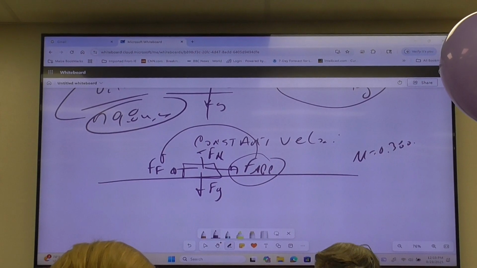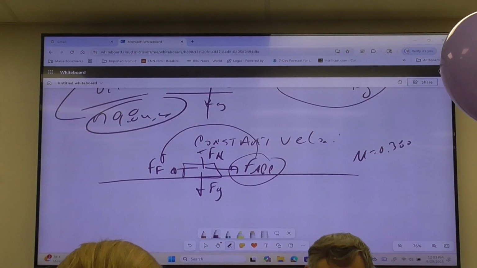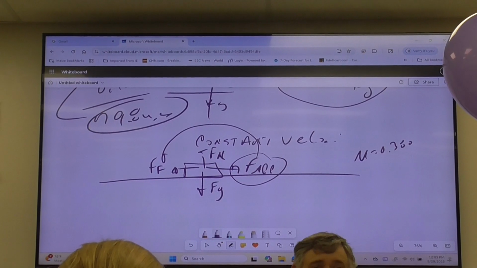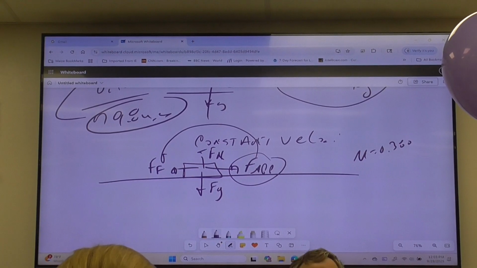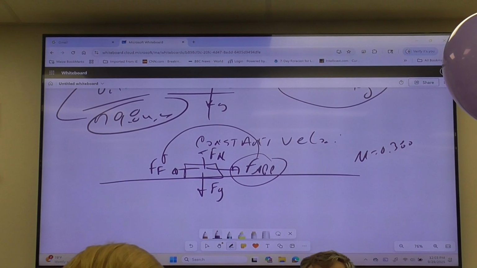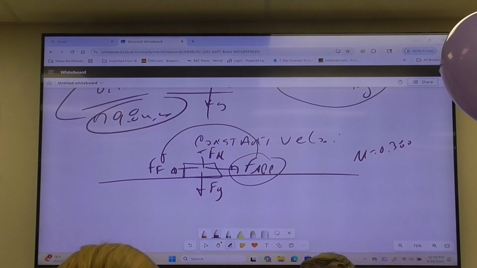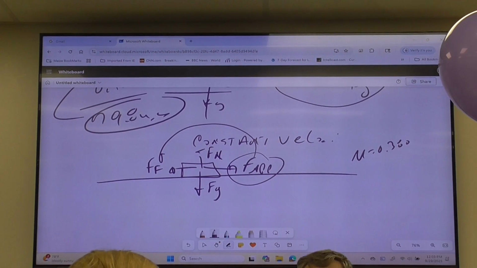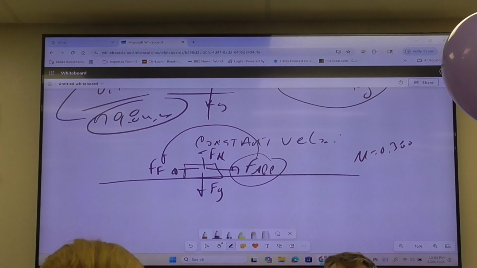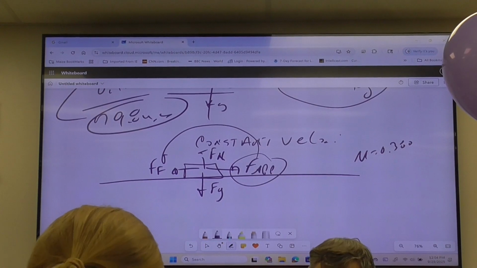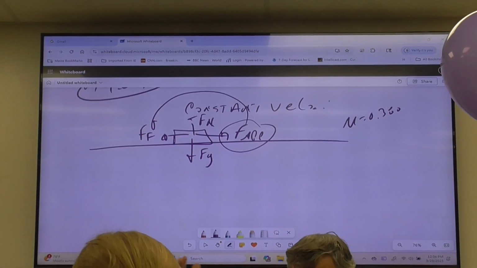Now, I've given you the coefficient of friction, which is 0.38. That is not the force friction, okay? Don't look at that and go, oh, that's my frictional force, 0.38. If it was actually a frictional force, what units would I put on the end of it? Newtons. Do you see newtons on the end of it? No. Do you know why? It's not a force, okay? If I wanted it to be the force, I would say, this is the force. That's mu. But you need to find the force friction.